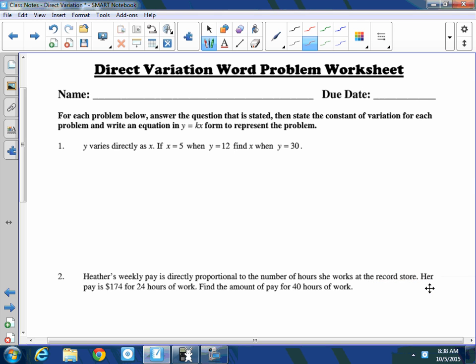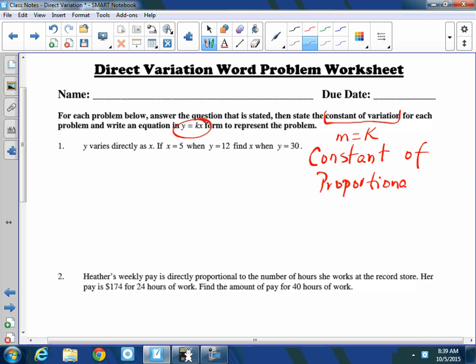Okay, so let's try that again. Constant of variation would be your m, which is the same thing as k. How do I know that m and k are the same thing? Because it's right beside the x. There's your slope. The slope is always the one that's with the x. Very good. And it's called the constant. Because you might see it on the test as, find the constant of proportionality, and then you get psyched because you don't know what that means. Okay? So constant of proportionality. That's an R. I'm sorry.